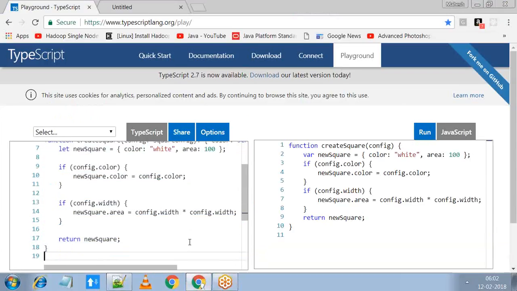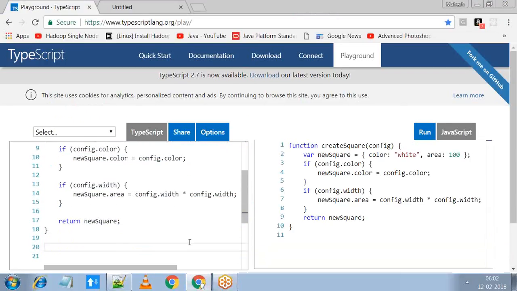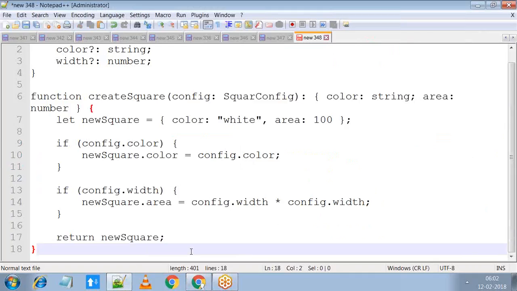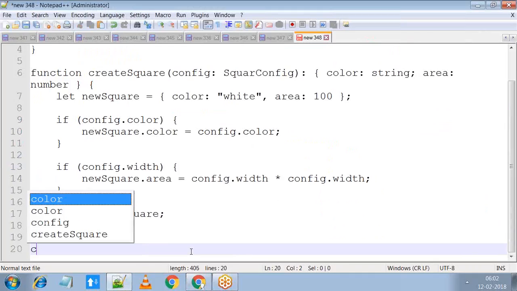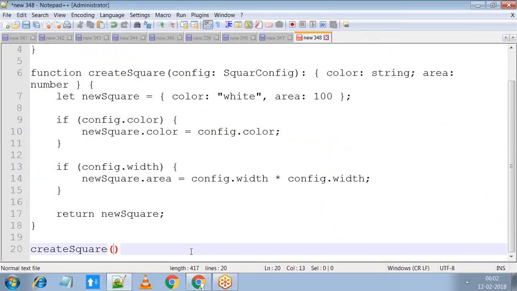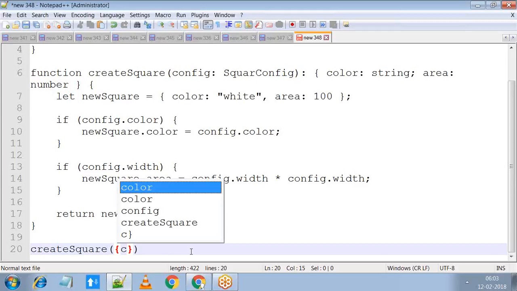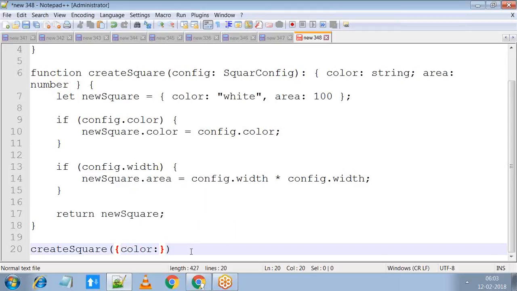Now next, first suppose here, all of you check this. If I call that function create square and I'll pass that object, how will you create the object? I want to create that object this way. Color, let's say blue.